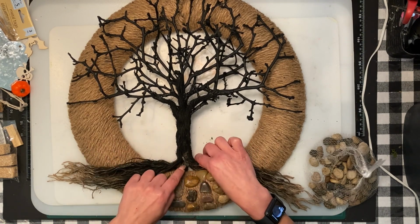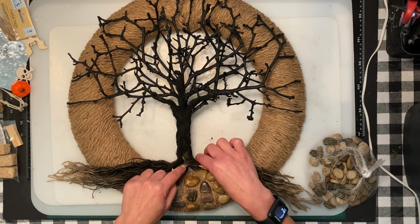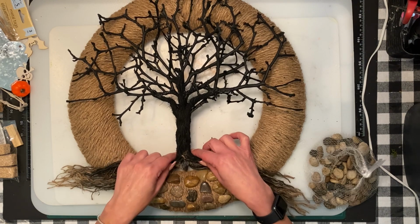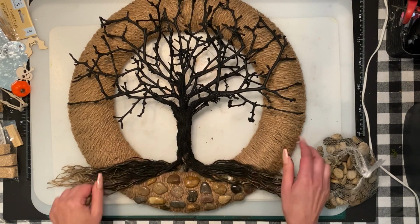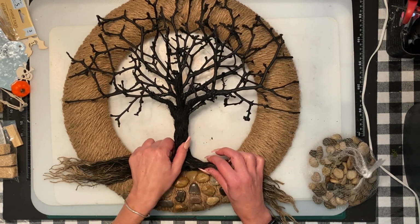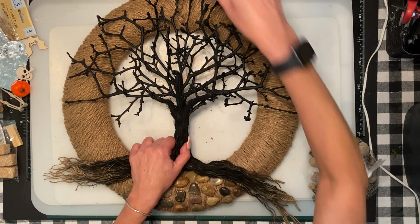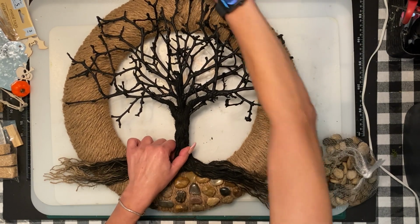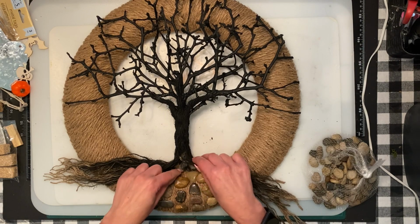So the bottom of the stem, because I want it to stick out a little bit more, I'm going to hot glue just the way it is. You get it positioned on here, and I think it's a little bit crooked. I'm just trying to figure out from the top here. I think right there. And I'm going to hot glue it.